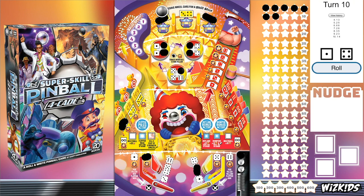All right, so next roll is turn 11, and that's a 2 and a 5. Okay, let's do this. Let's go here and fill in that 5 and get a point for that. Next roll is a 4 and a 4. Unfortunately, I cannot skip a bumper. So that brings me down to the drop target section again, where I will be able to fill in this yellow drop target. I'm gonna fill that in, get a point for that.